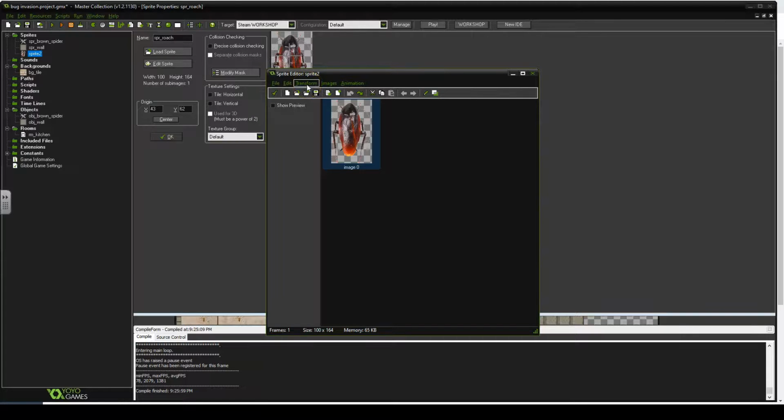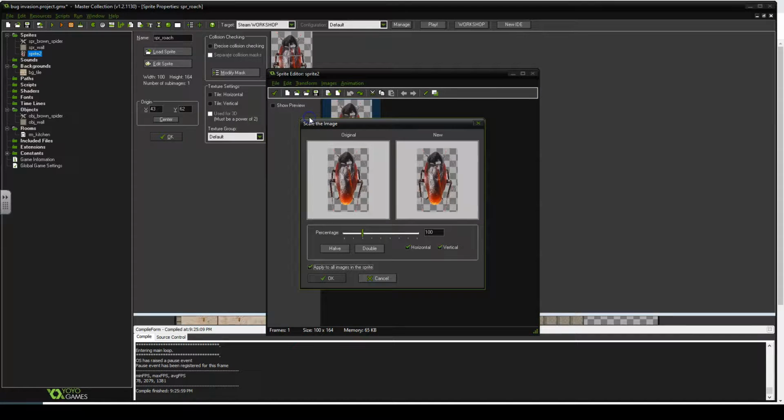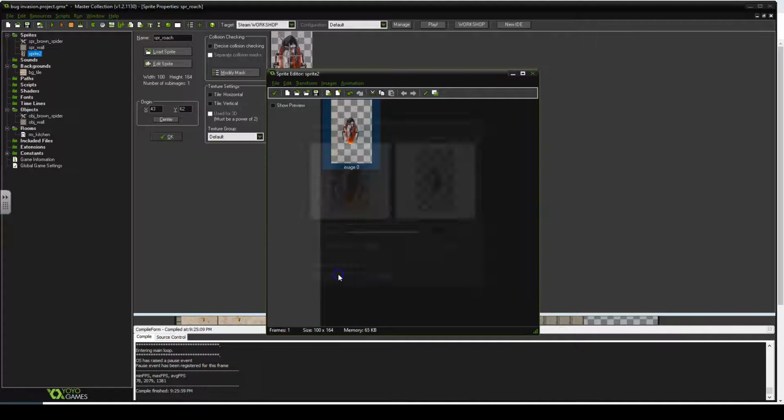If we go back to transform, let's go to scale instead. Let's bring this thing down, and you can see this will actually scale the image right here. Let's say we bring it down to about right there, maybe just half, like 50%. I'm going to say OK on that.